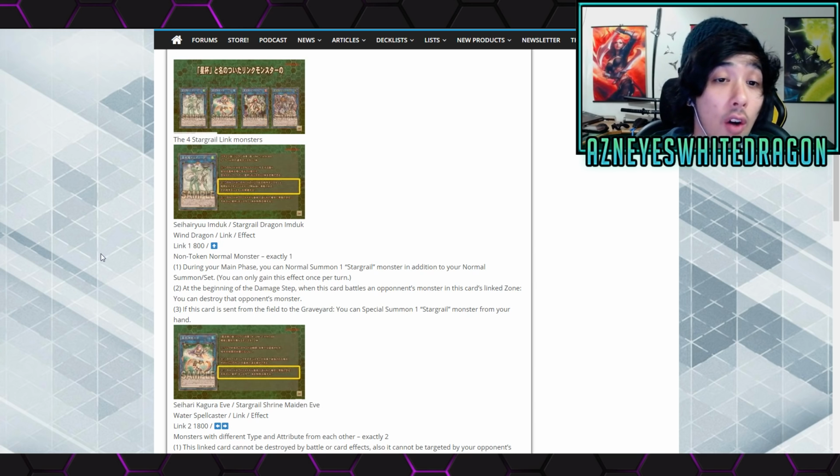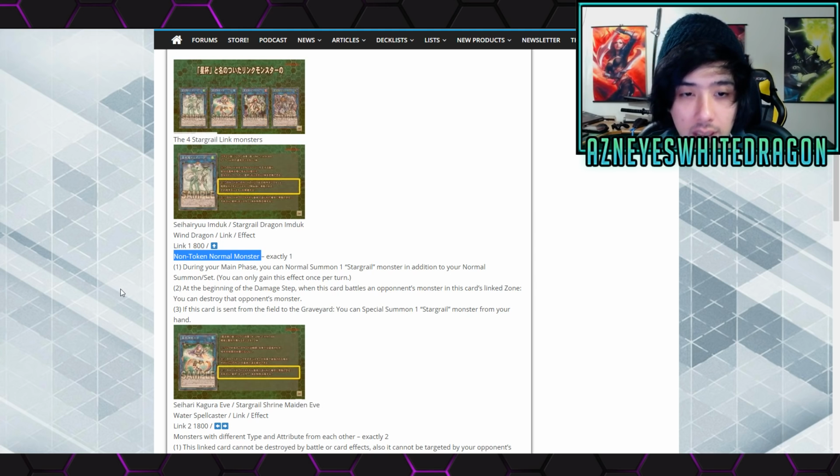It's a Link of 1, and it requires 1 non-token monster, exactly 1. During your main phase, you can normal summon 1 Star Grail monster in addition to your normal summon or set. You can only gain this effect once per turn. At the beginning of your damage step, when this card battles an opponent's monster in this card's Link zone, you can destroy that opponent's monster. The third effect is, if this card is sent from the field to the graveyard, you can special summon 1 Star Grail monster from your hand. So that's a pretty decent little guy over here.